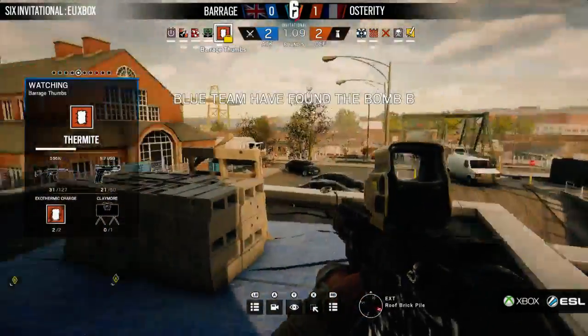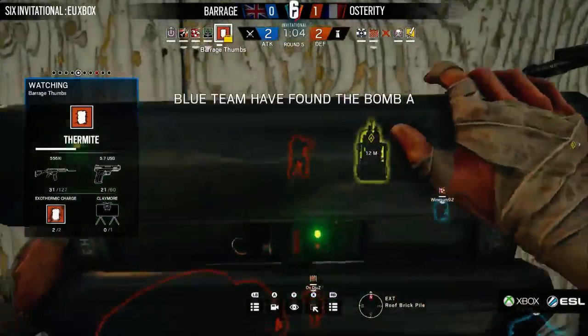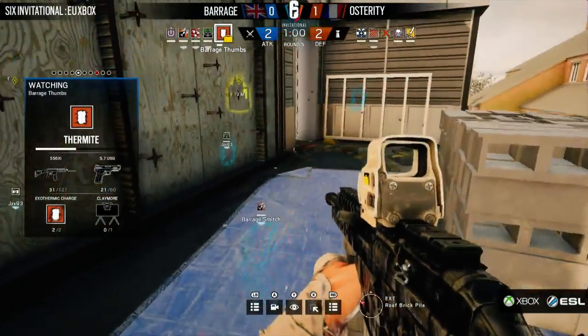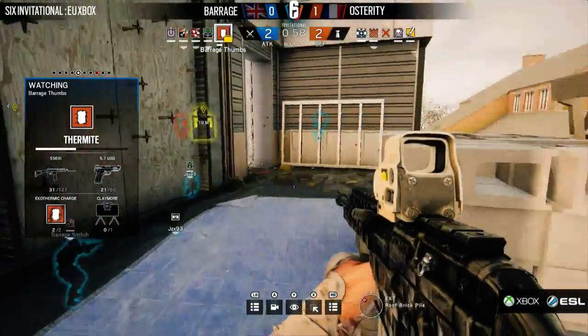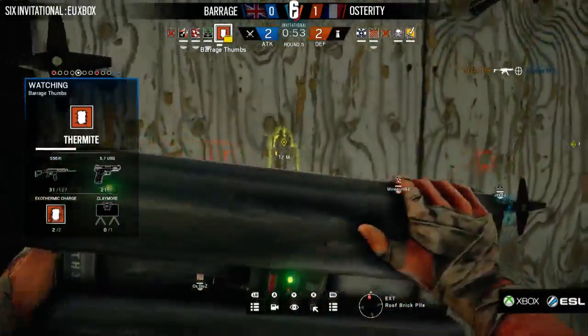Bomb located by attackers. Barrage still trying to get their way into box as well, but Bandit's being pretty successful in his tricking here. A good cancel from Thumbs is going to save his charge. He still has 2, so not huge risk. It's not a huge risk for him here, but he needs to get this box open.